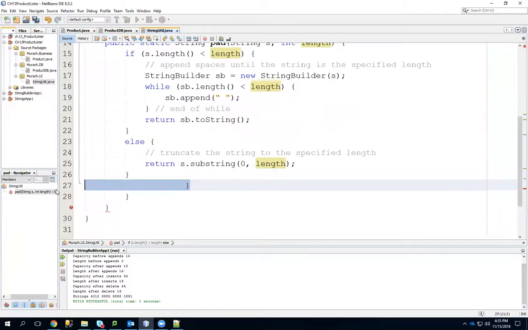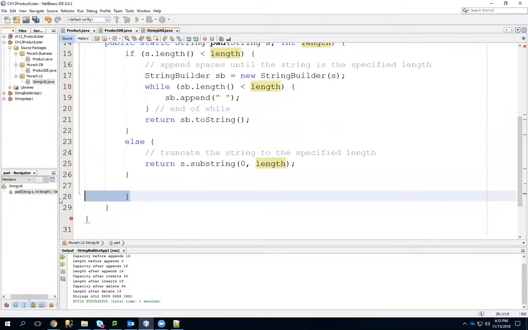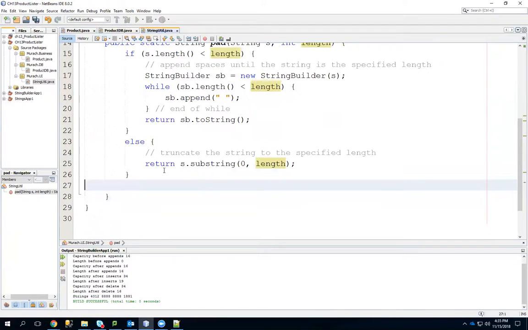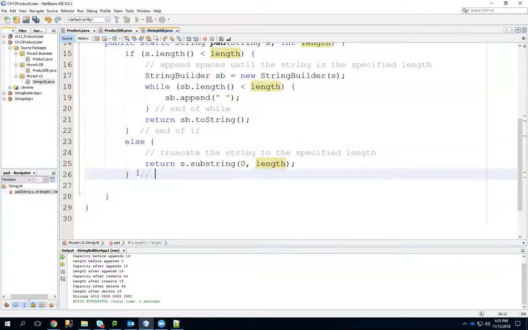I got some extra curly brace closings here. Clean those up. So let's see, here's the end of our if, end of our else, and end of our method.